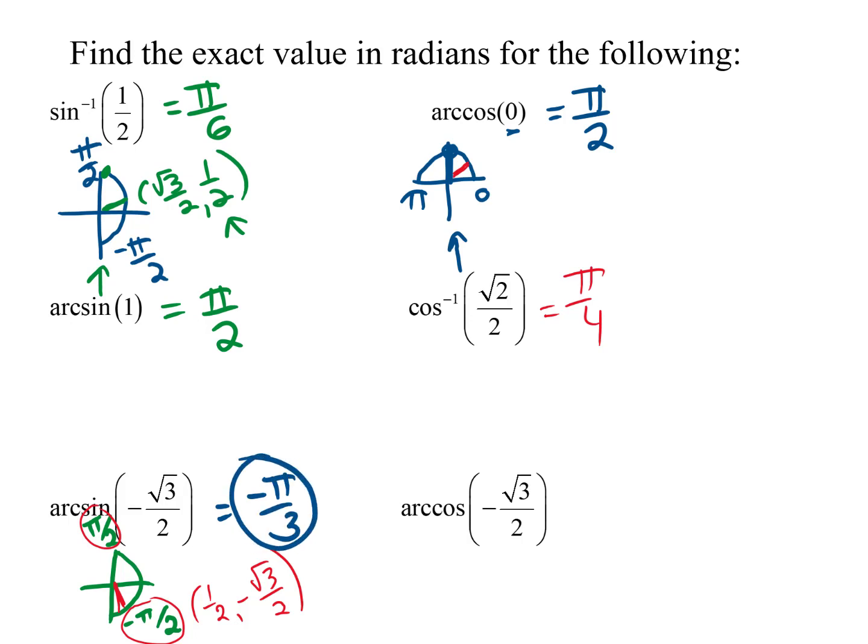So now let's look at our last one, which was an arc cosine. Again, we're restricted to the upper half from 0 to pi, and because the cosine is negative, we know we're in quadrant 2 and we want bigger x, so that the square root of 3 over 2 is the x, but it's negative in quadrant 2. So that is 5 pi over 6.